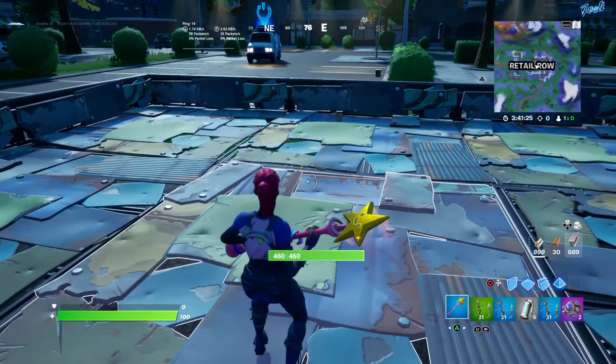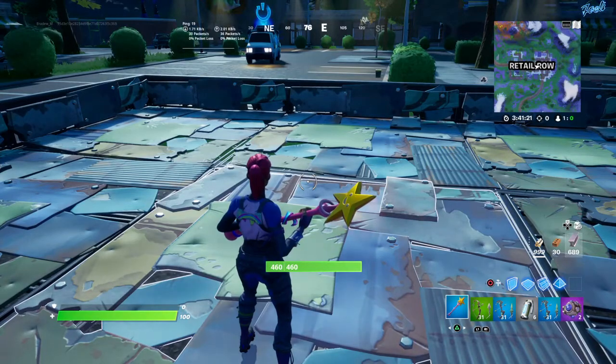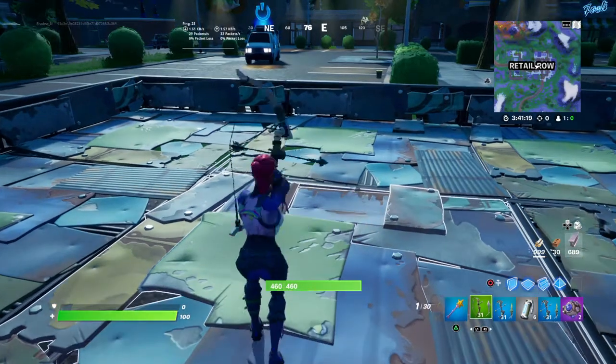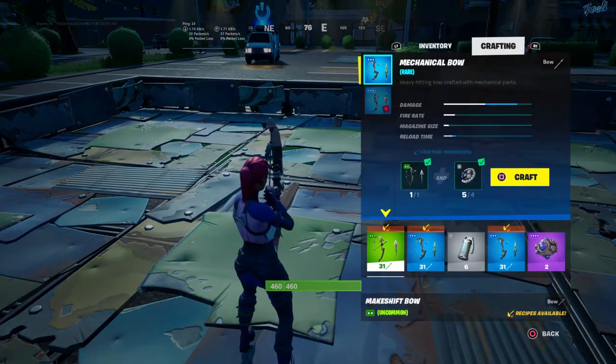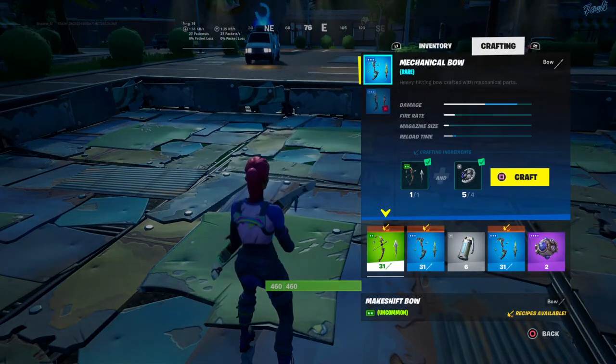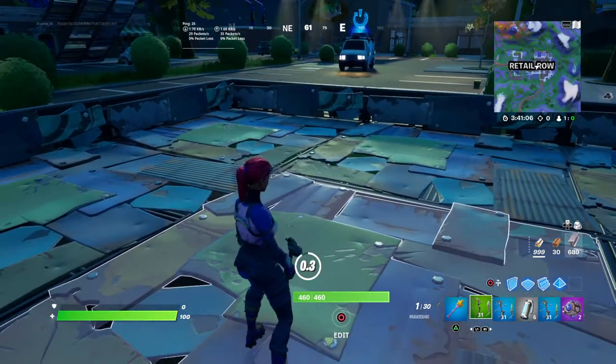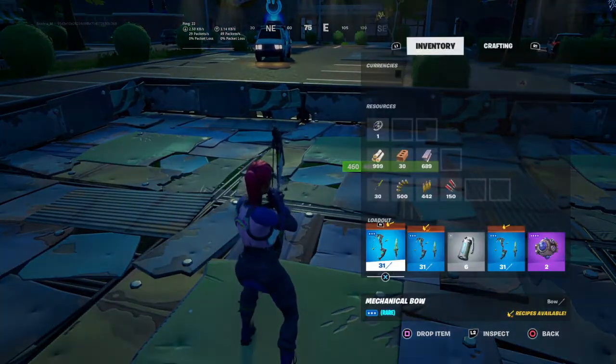Alright, now, to craft these bows, obviously, when you're crafting, it'll tell you what to do, but I might as well make this video. So, when you go to crafting, you can see there's either primal or mechanical. You're obviously going to want to do the primal one. So, for the primal mechanical bow, craft this, then you've got a mechanical bow.